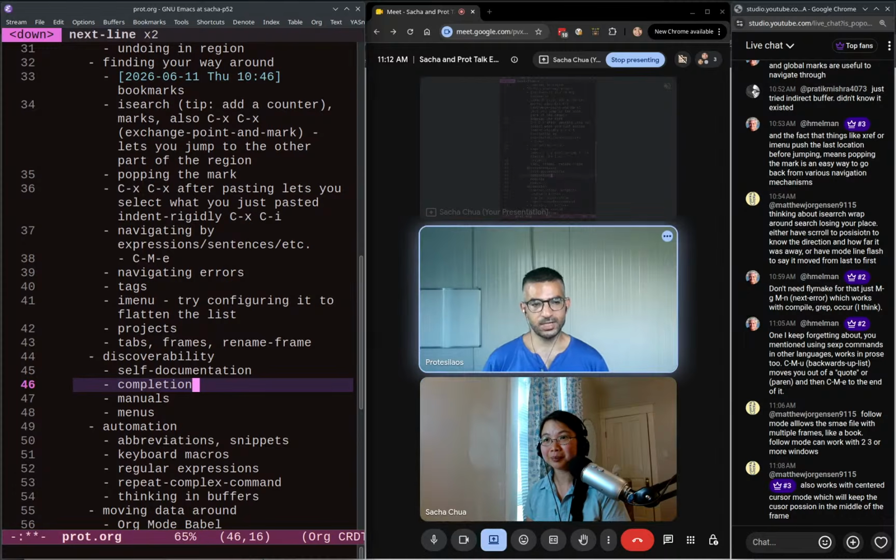Exactly. And I would say completion, like if you have to configure one part of Emacs, it's completion. If you improve that part of it, it will help you everywhere. Like we were saying earlier about bookmarks, it helps you there. The kill ring, it helps you there. Finding files, it helps you there. Switching to buffers, and so on, like what we are now talking about.